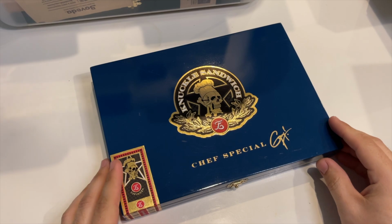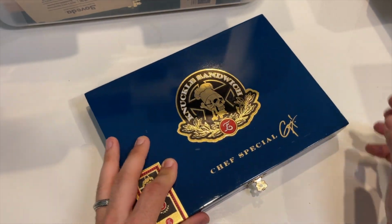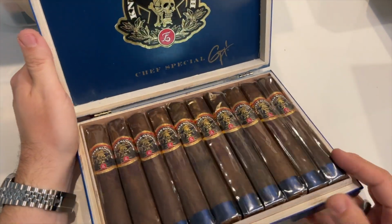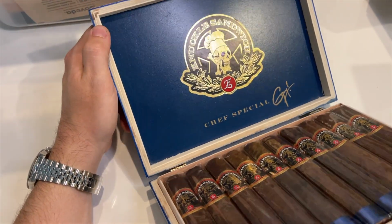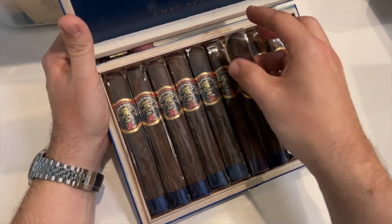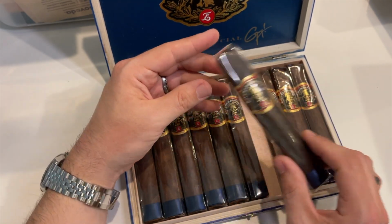Moving on, we have another limited release. This is the Espinosa Knuckle Sandwich Chef Special, and say that 10 times fast. And this is, of course, the Guy Fieri collaboration with Espinosa Cigars. Blends a little heavy usually, so they tend to have some oomph to it. And you can see, look at this beautiful, dark brown, rich wrapper leaf color, along with the gold and that navy blue, just pairs up really nicely. So design-wise, really cool. And these are made in the AJ Fernandez San Lotano factory, so they have that classic AJ oval press instead of a box press. Very unique and very good cigar.